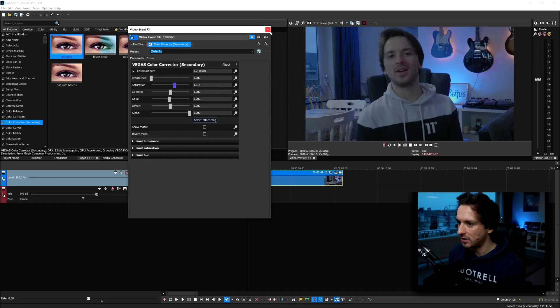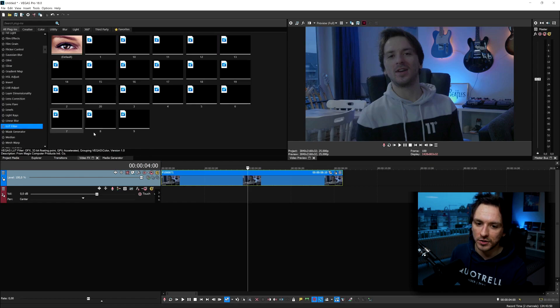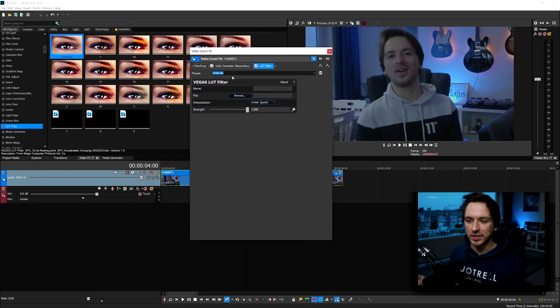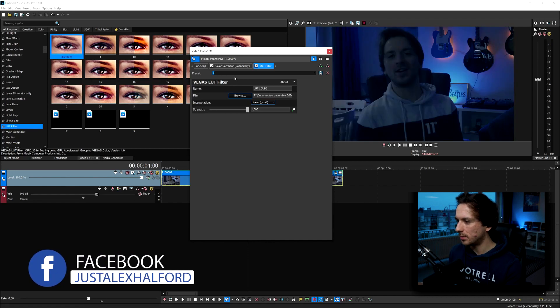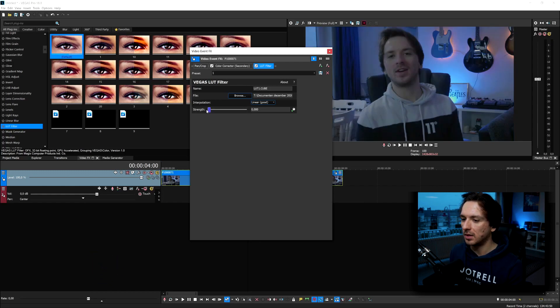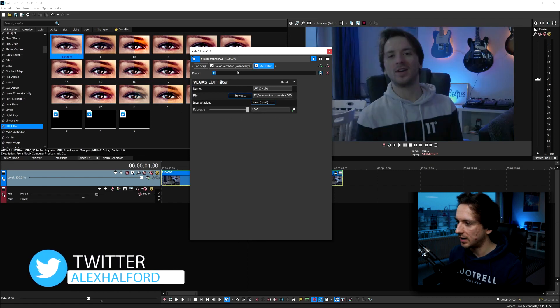Now if you want it a little stronger, you might think to apply Brightness and Contrast, but that's actually what you can replace with a LUT filter. So with the colors amplified, we go to the LUT filter, drag the Default onto this clip, and now we can browse through the menu — what kind of filter do we want? Let's start with number one. This one makes it a lot darker; you can bring down the strength if you like, but it's only darkening it so I'll move on to the next one.